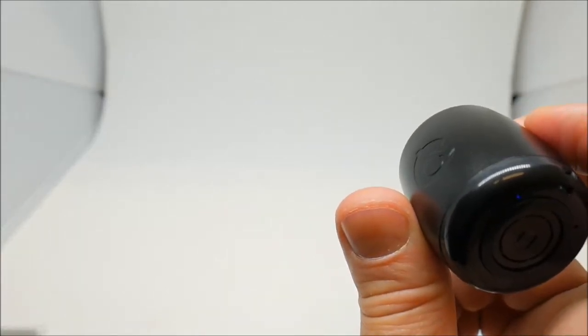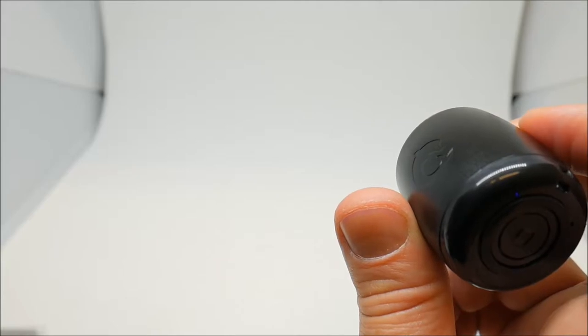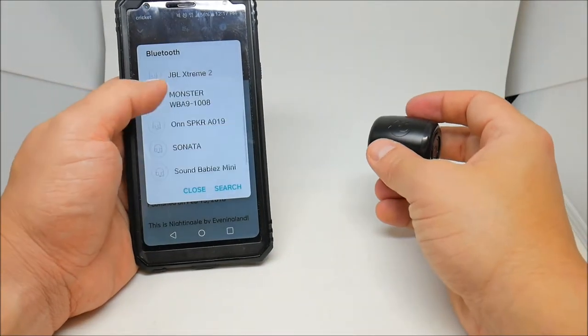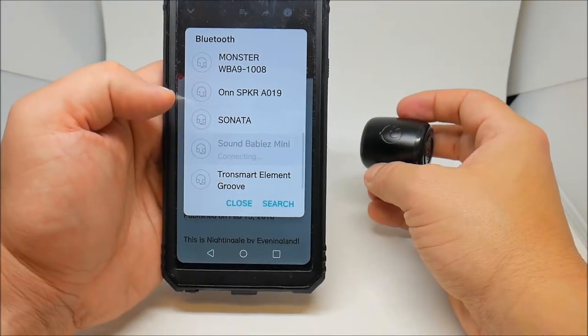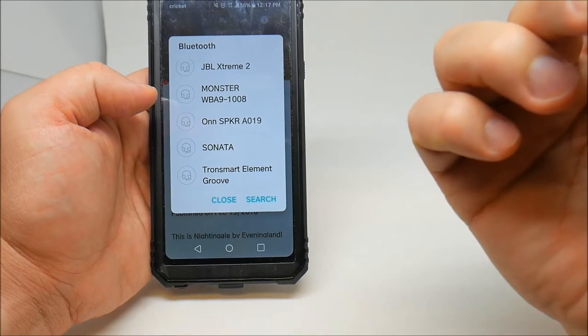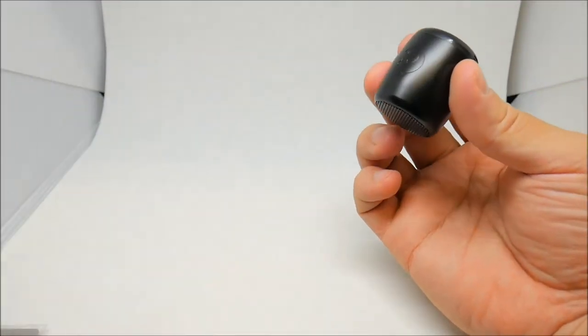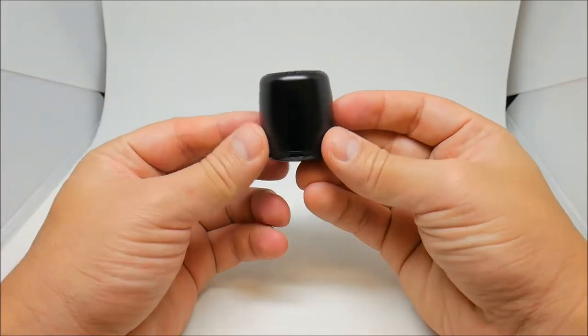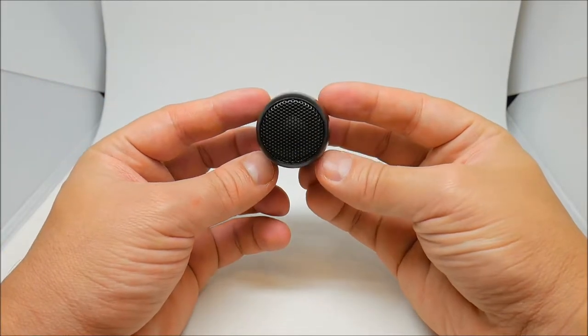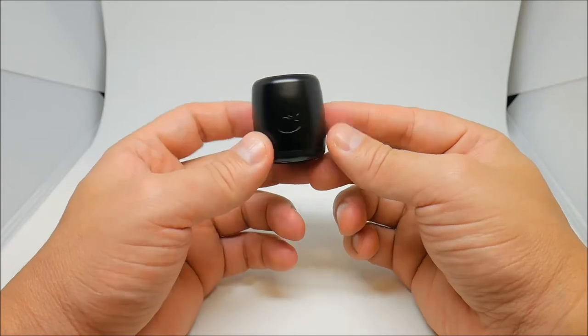It says right here, Sound Babiez Mini. There you go, it's connected. Let's play some music. Wow. Very impressed.